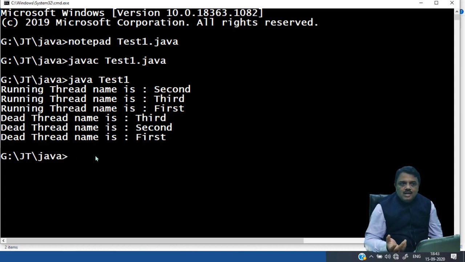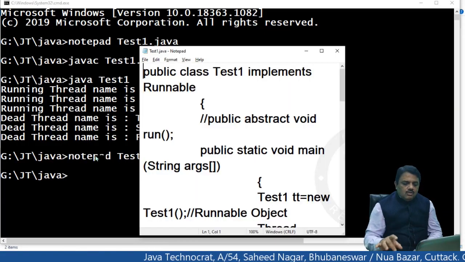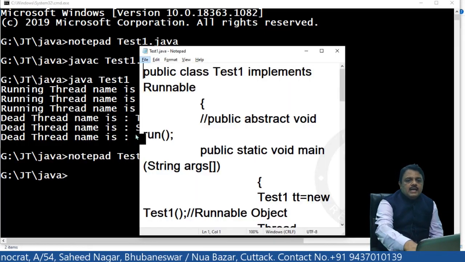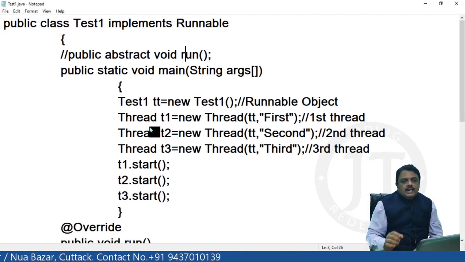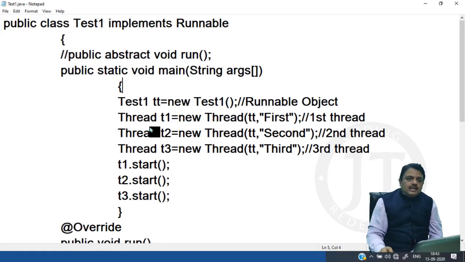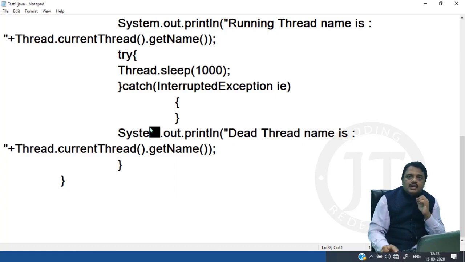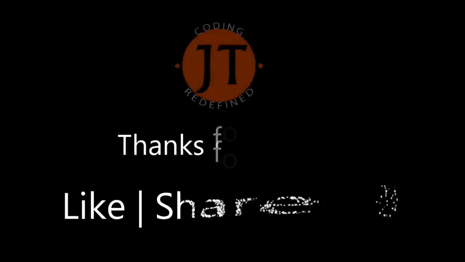So this is the way you can tell that, sir, I can create a user-defined thread in two ways. The first way is by inheriting which interface? By inheriting the Runnable interface. I will elaborate how it is possible to create a thread by inheriting the Runnable interface. Thank you. This is the first question. If you face it, you answer it like this.